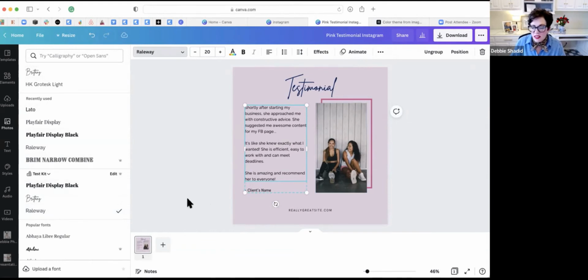Okay, something else that's really a super great hack to see is this. This is grouped together. A lot of times people find this very difficult because let's just say, whoops, I should spell my name correctly, we had something that did not fit in this space. You see how little this space is right here? It would be difficult to make all that work the way you wanted to. And when you start getting into checklists or worksheets, sometimes the letters don't all fit in those spaces. When you see the dotted lines, you can go up here and say ungroup.